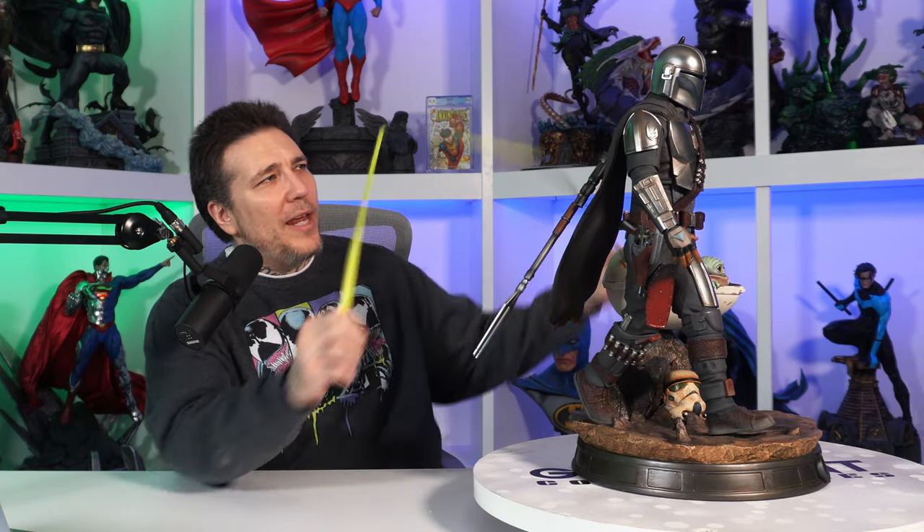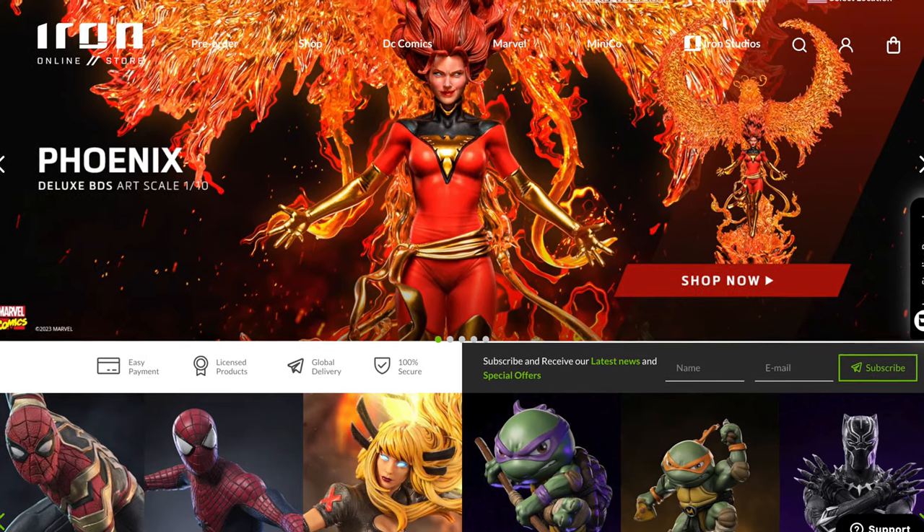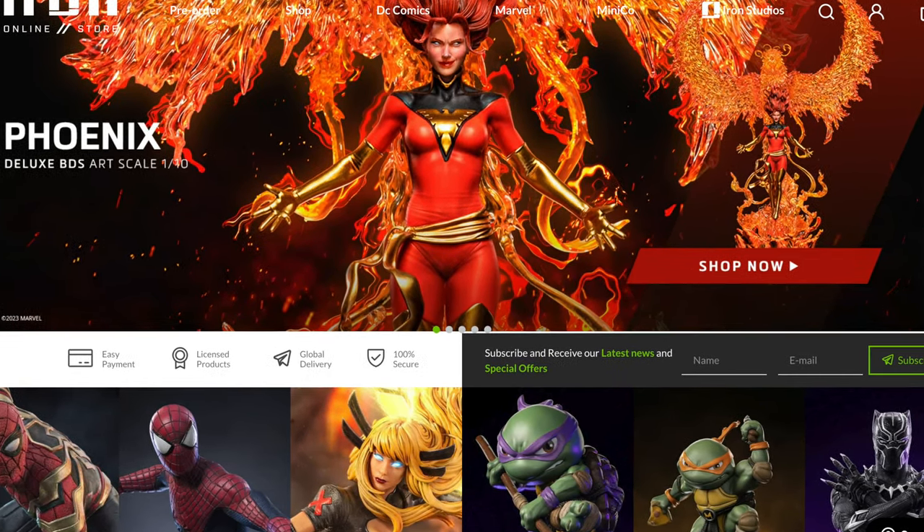Let's take some measurements. It looks like the handle of his rifle is the tallest point, which makes him just about 23 inches tall. The rifle itself is 20 inches, so that's going to affect the width or depth depending on how you display it - I think it'll make the width about 17 inches, whereas the depth is only about 11 and a half. This piece retails for $750 but it looks like it's sold out on Iron Studios, so you'd have to get it on the aftermarket. If you do pick anything up from Iron Studios, use code GEM MINT and it'll save you 10%. Let me know what you think about this piece in the comments down below, and how you're liking season three so far. I'll leave you with the Mandalorian spinning on the turntable - stay minty fresh y'all, peace.